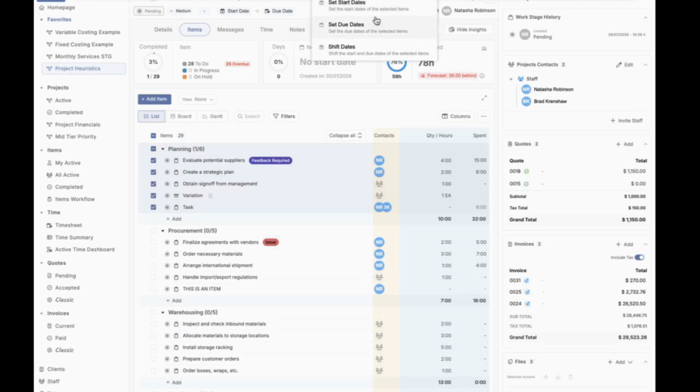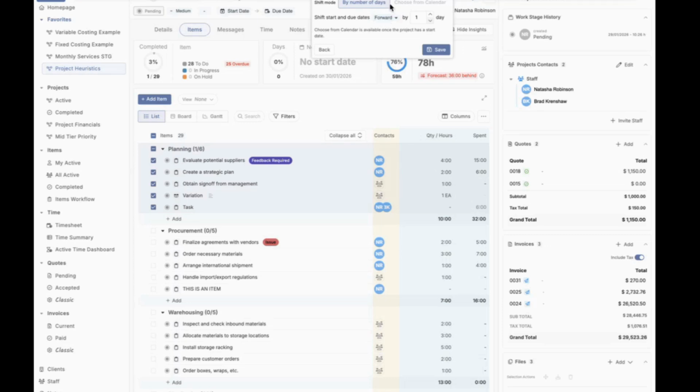But when it came to bulk movement, it was a bit clunky. So now we have shift dates, and that allows us to basically move dates back or forward by a certain value. Really useful if you have a situation where, say, for the remainder of your project, some critical bottleneck task has been delayed by a week, so functionally everything's getting kicked forward by a week. Selecting all of your active tasks and kicking them forward by 7 days will do exactly that.